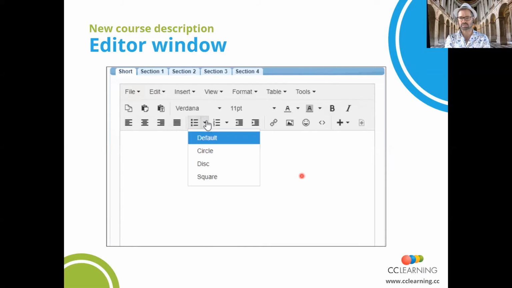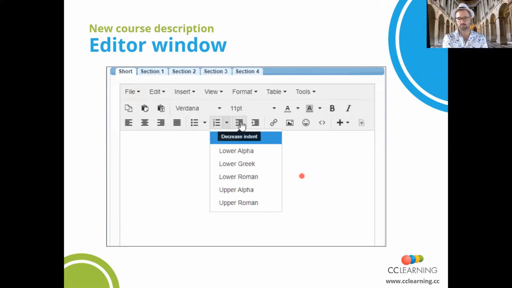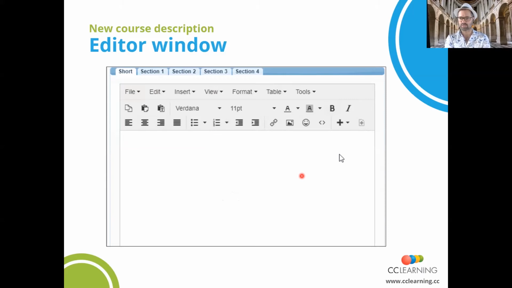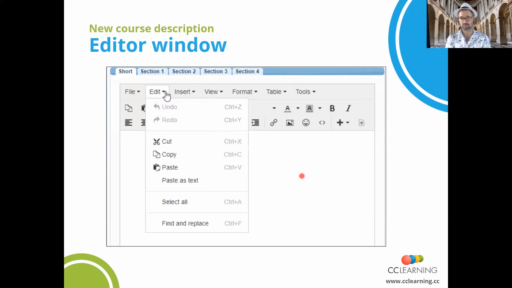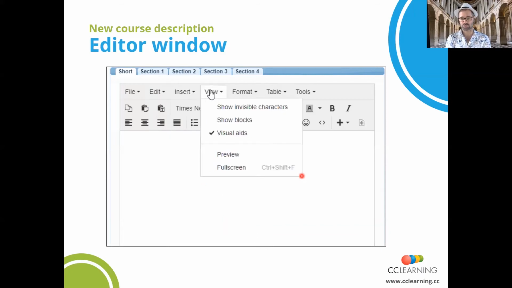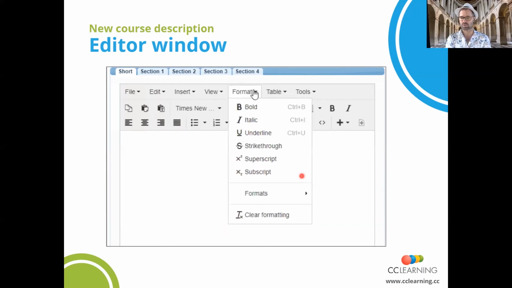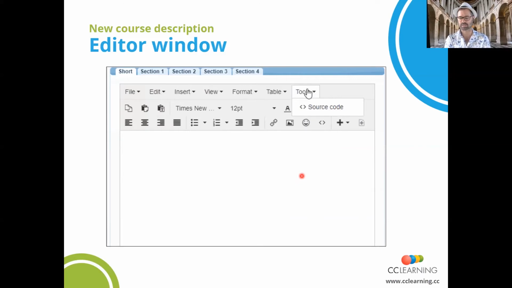There's also the ability to add links and link to images, so include images in those. And if you're very clever, you can use the tools function at the top to actually then include or even edit the source code to be able to include videos. So that's a possibility as well, including videos on your course descriptions. This is the way of marketing your training courses when you're using those WordPress plugins to do that.